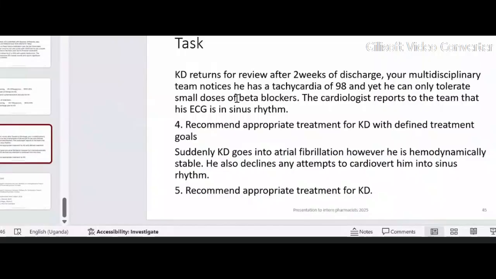Now you're there, you guys are doing well, and suddenly the patient goes into atrial fibrillation. The cardiologist looks at the ECG and is like, oh, we have an AFib. We don't see P waves on the ECG. Yeah, we have atrial fibrillation. But the patient is hemodynamically stable, meaning good heart rate, MAP is good. Okay, they are warm, but there's a problem with what? They're having AFib.